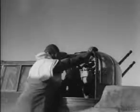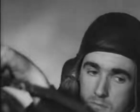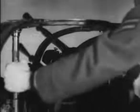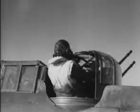Not a good start off. He is trying to get in the turret the wrong way by grasping the doors. You will find it much easier by taking a grip on the vertical stay tubes. Now don't forget to place your feet on the footrests, or you may get them badly injured when you start to rotate the turret.